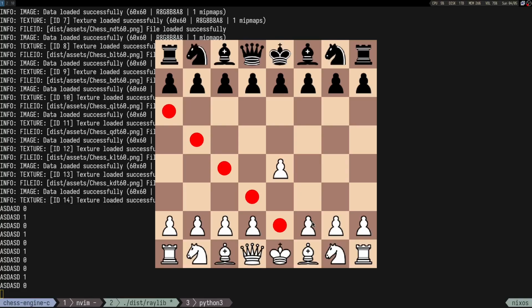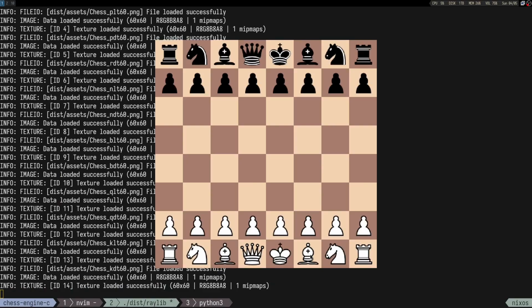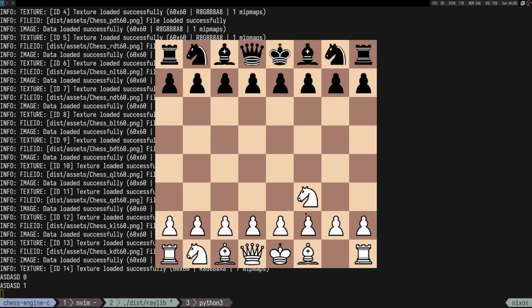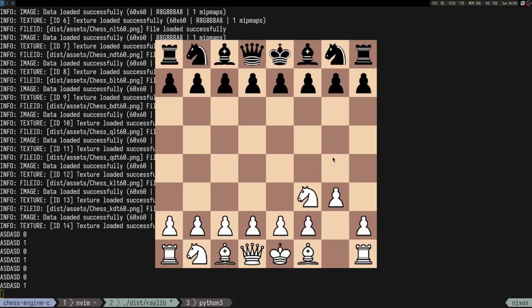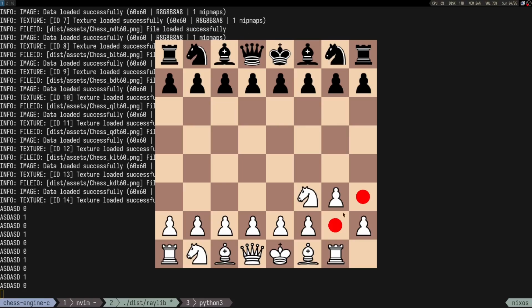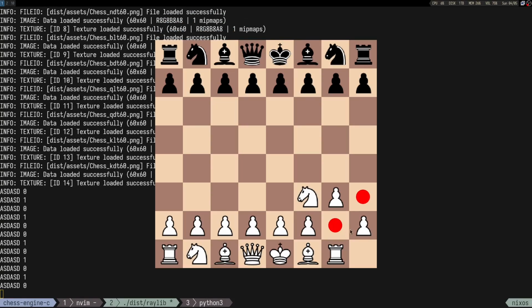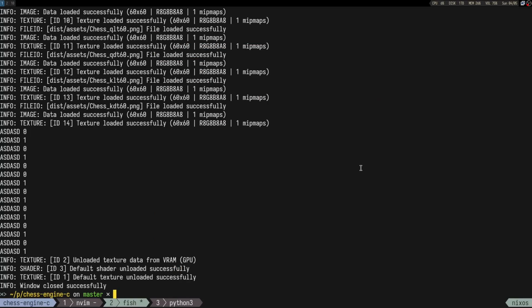Oh, something's not good. Something to do with the position of the mouse.